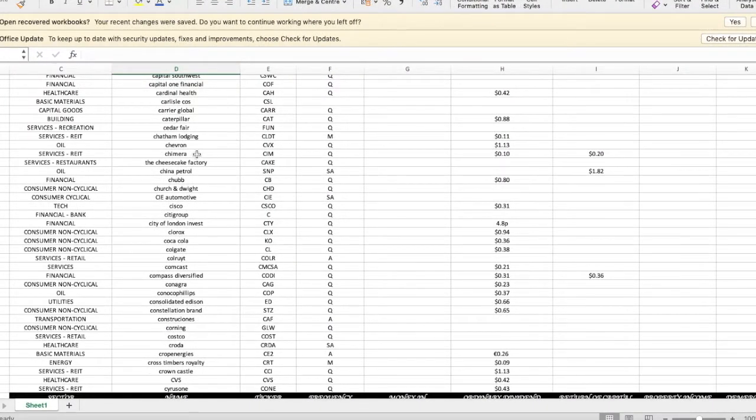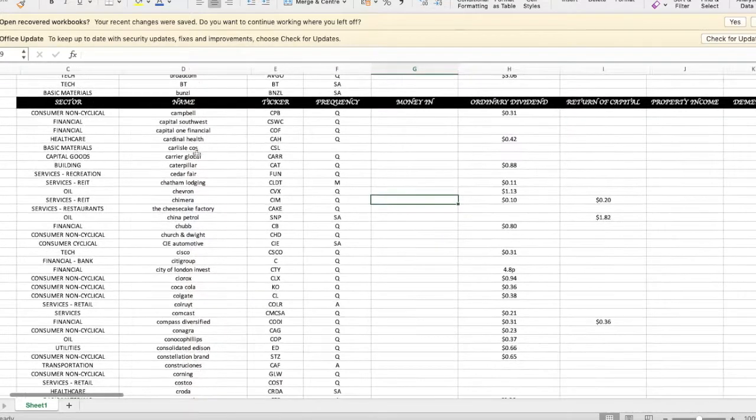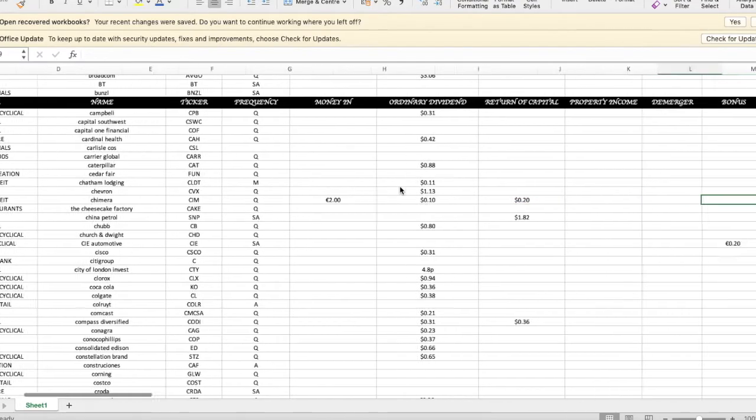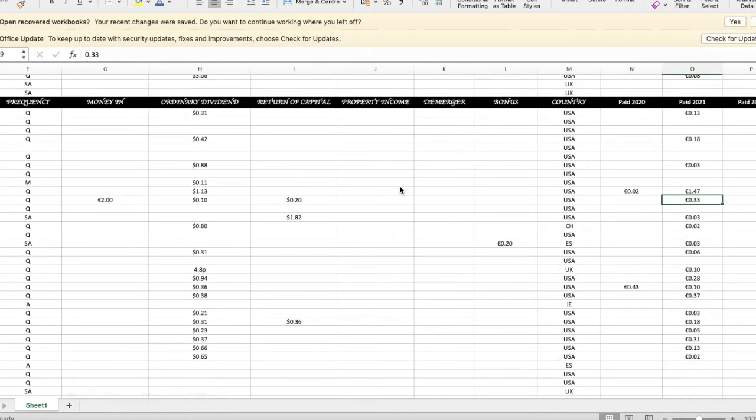say Chimera, I got a return of capital today. This column is for the money that's invested. Let's say it was €2. This is the amount that they paid a return of capital of, but I received like 6 cents or something. So instead of putting that 6 cents over here, which is what I've been doing, it should be over in this column as minus 6 cents, so that I know that I've put in €2, but 6 cents of it has been returned to me.